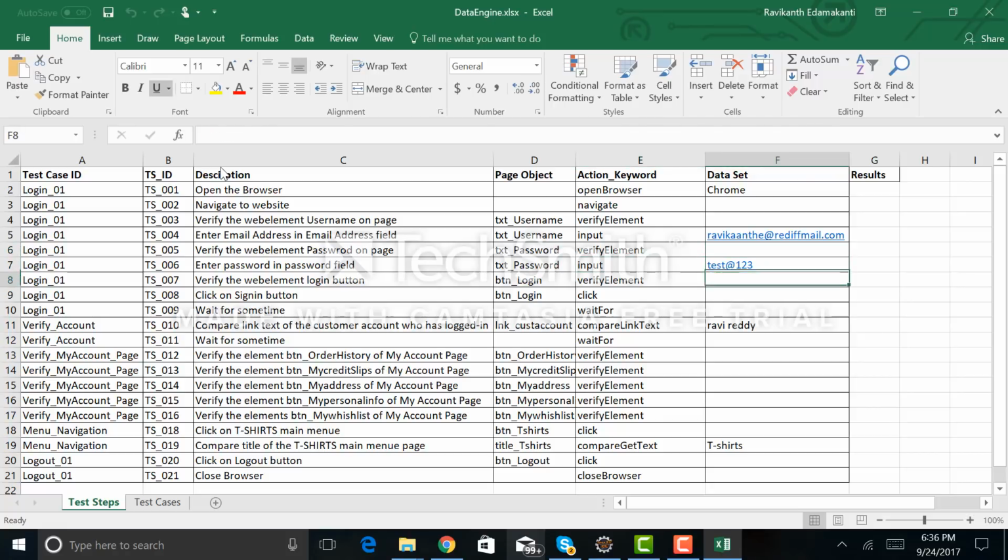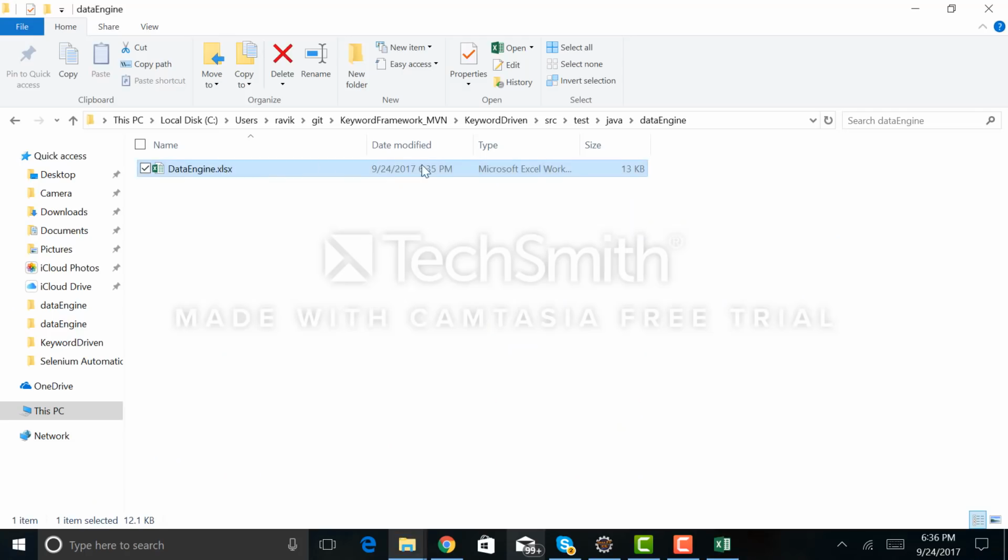It inputs the password, verifies the button and then clicks on the login button. So that's how the events go on. This is my data engine.